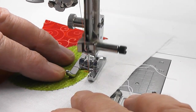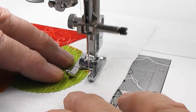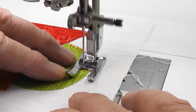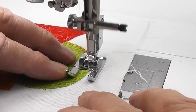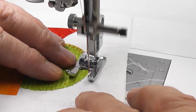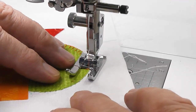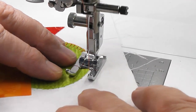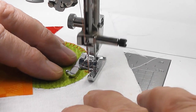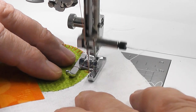The idea is for the needle to crest the side of the raw edge — hence raw edge appliqué — and then to stitch with the bar going across to cover and support the fabric onto the base fabric. This is what we call a double pass appliqué stitch, so it does two or three stitches on the side then one single bar, as opposed to a true blanket stitch which is just a single stitch on the side and a single stitch on the bar.